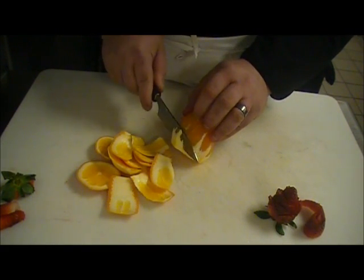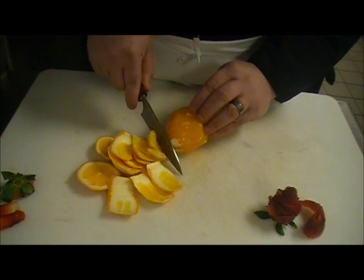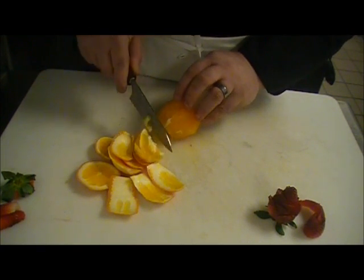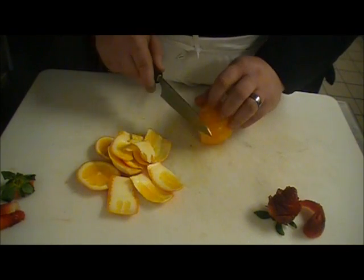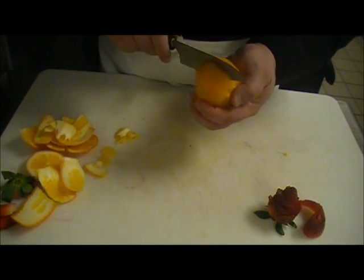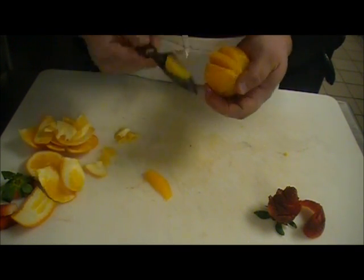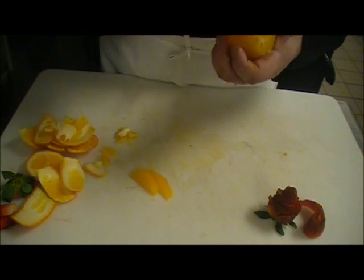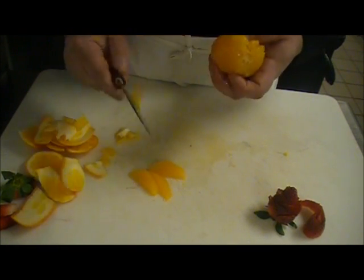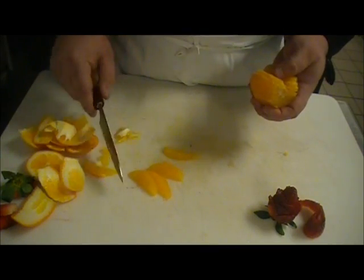Alright, let's get some of this white off. It's very bitter. Pretty particular about details. So, alright, we'll get some nice little supremes out of this. There's one. There's two. Three. Four. So you can see, we can keep going, but quite nice, quite easy.